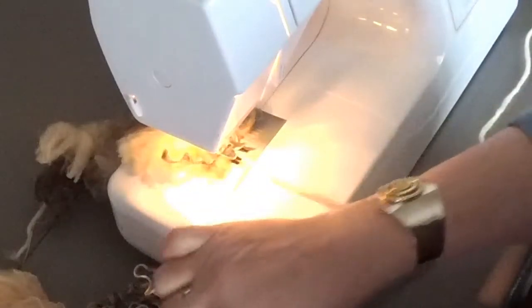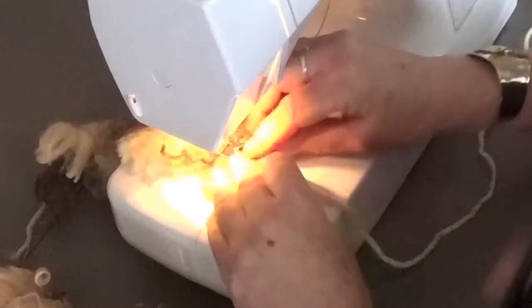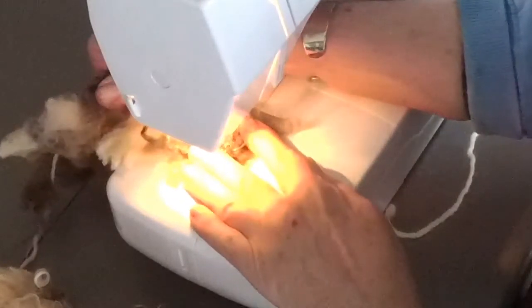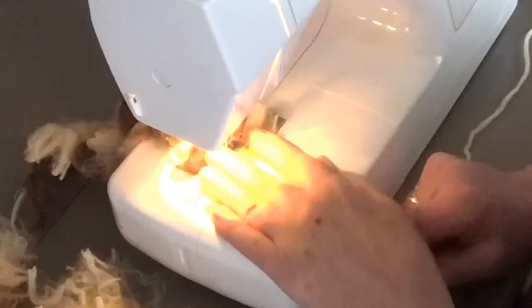And then I'm going to take a little bit of Wensleydale, a lock, and I'm going to put it right across the middle of that so it's all in one little package. And I'm going to stitch it on. Let's see what effect that gives us. Now if you're going to knit with this, this will all be kind of puffed in together, so you'll have a very textured yarn, obviously. That's kind of nice.